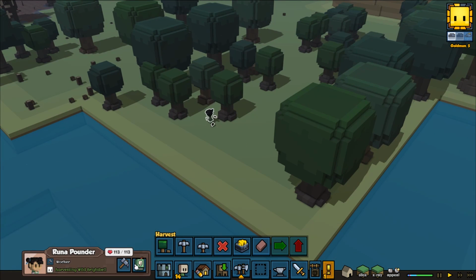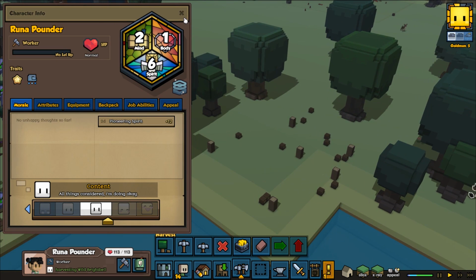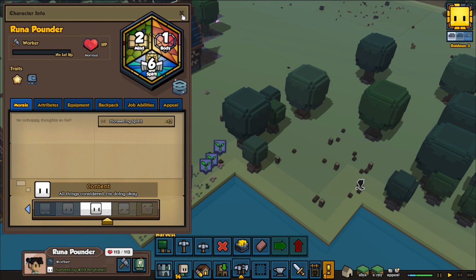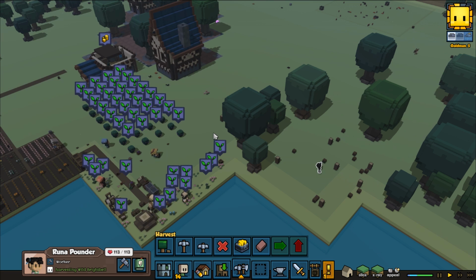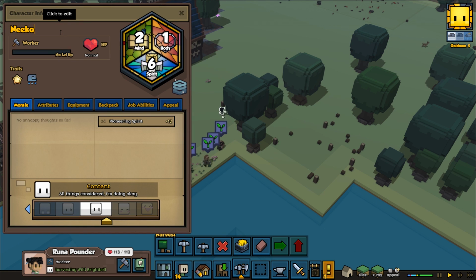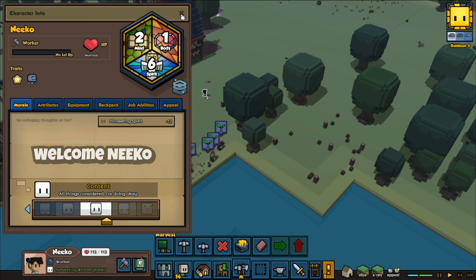Runa Pounder has joined. Welcome, welcome, welcome. 2 mind, 1 body and 6 spirit, so very high spirit, could be maybe a healer. I kind of want them to have a little bit more body when a healer, but it could work. So this girl is gonna be named Nico, so welcome. Town, hope you get an amazing time here.